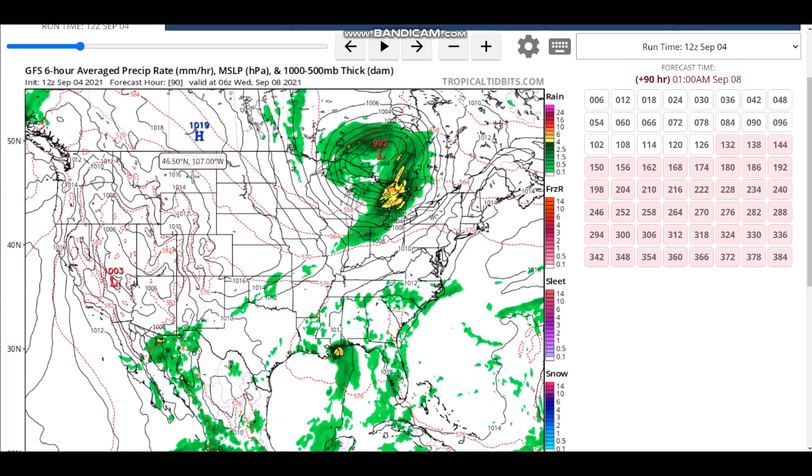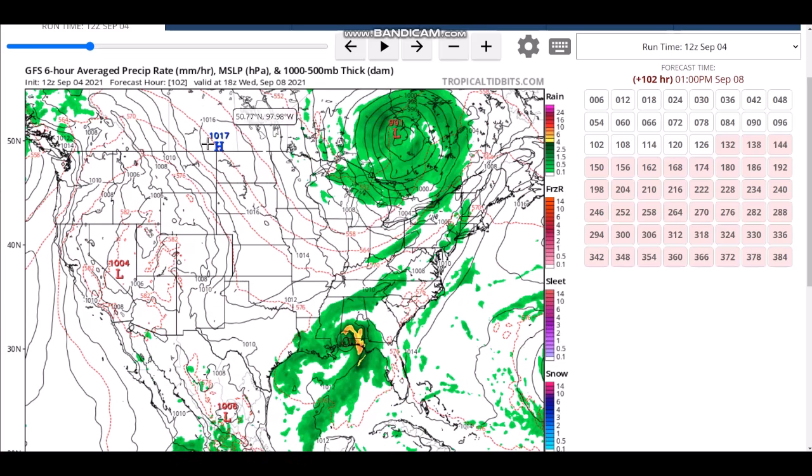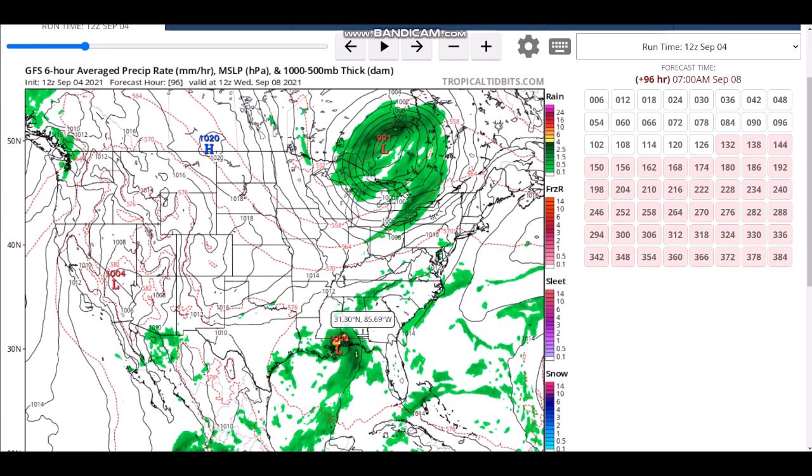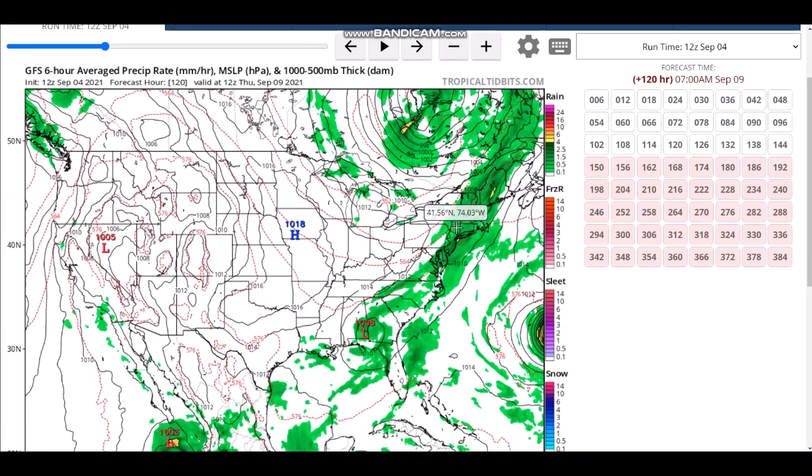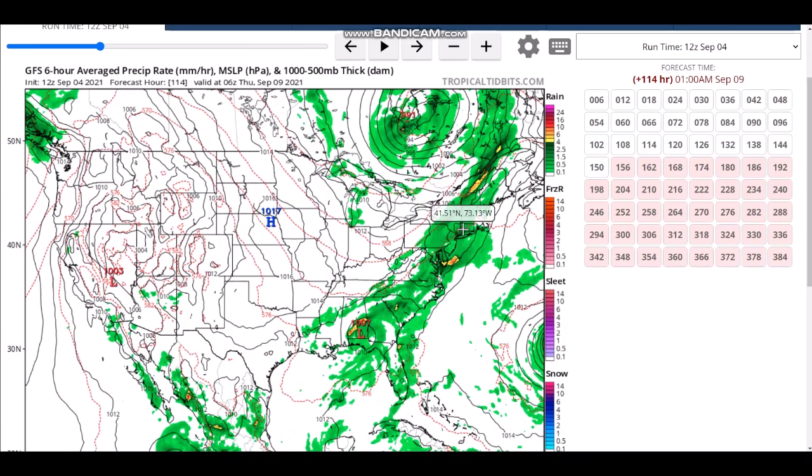And once it does that, it has a lot of circulation power, and with the help of this high pressure that's spinning the opposite direction, clockwise, it funnels in a bit of chilly air, which will be nice for many folks across the Midwest and the East. Notice, as I was talking about, it will be developing this cold front with the help of tropical moisture, maybe a tropical system, maybe a tropical storm across the south. Notice quite a bit of showers and storms. Shouldn't cause massive flooding by itself, however, with the rain that has already fallen across the Northeast, it won't take much to cause the overly saturated soils to pond and start flooding.